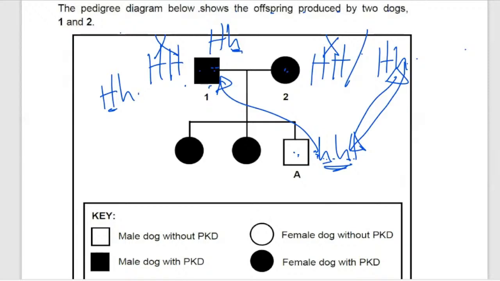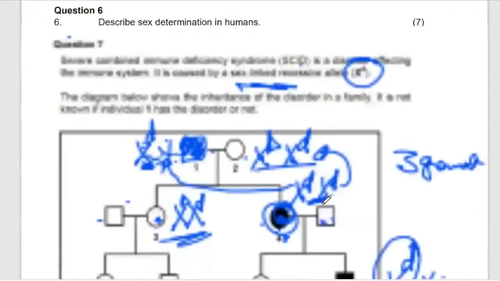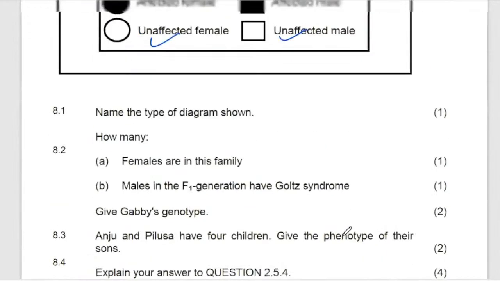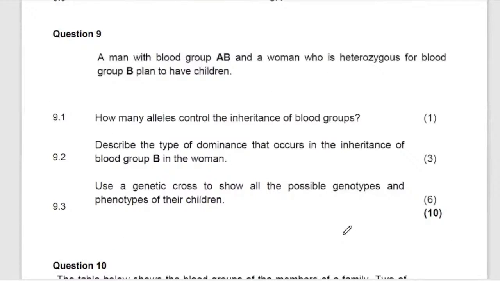I think you have got it. I'm no longer confusing you. How many genes control blood group, guys? It is one gene, and that gene is blood group. Do you have any other gene? Tell me if there's any other gene. It's one gene, blood group. But how many alleles?